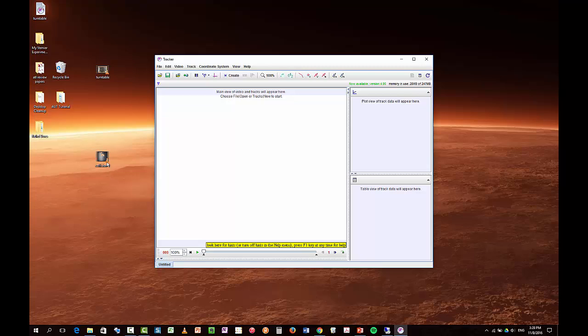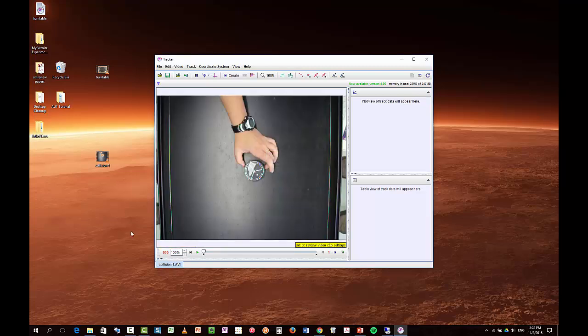Right, it's also possible to analyze these two-dimensional collisions with Tracker. And so this is a video of a collision that was taken from above. These collisions kind of have to be on an air table or an air hockey table because it needs to be sliding, so there's no rotational energy involved, and it also needs to be low friction so that we don't have any outside forces for the conservation of momentum to hold.